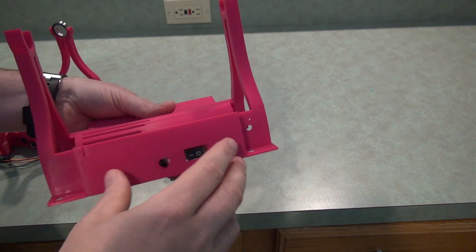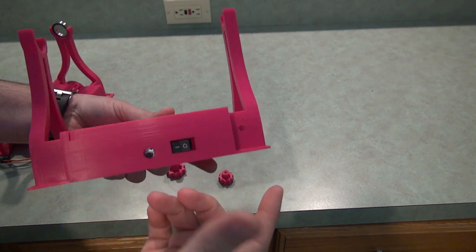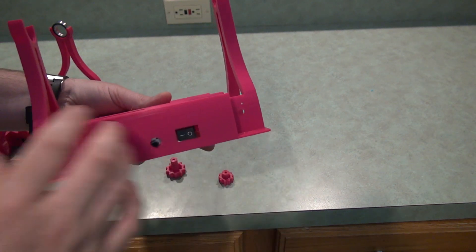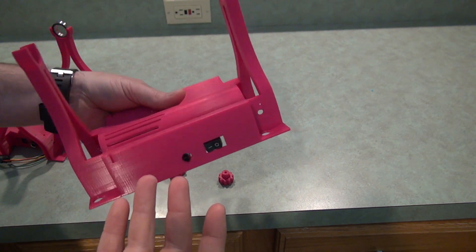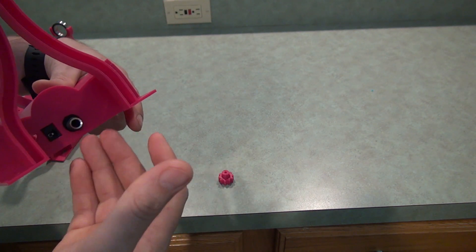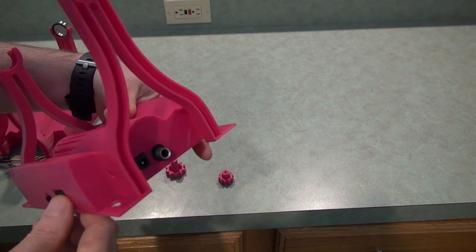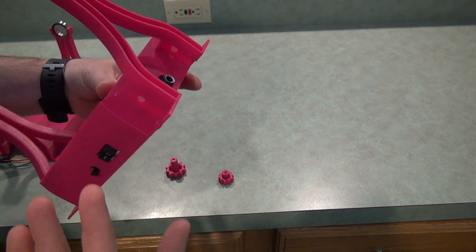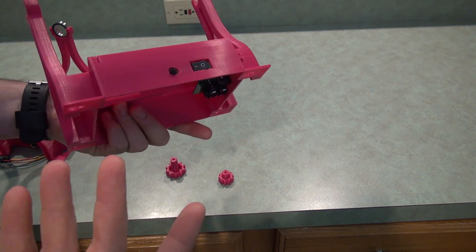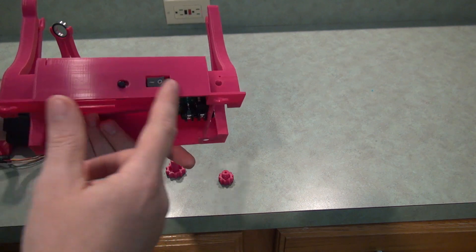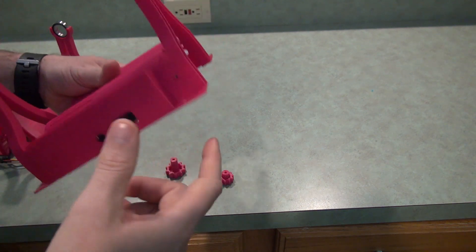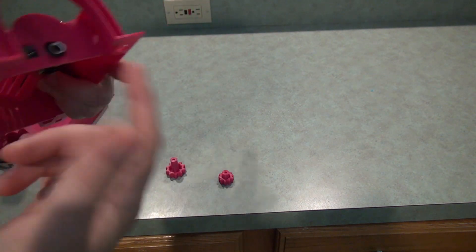But I talked to some people and they said yeah, we'd like to have all of the cables, all of the plugs, in one spot right here on the side. And some other people have said they want to have them split up like I was originally planning to do it. And I would like people to give me some feedback. Do you want all of these controls on the side, or do you want some on the side and some on the back?